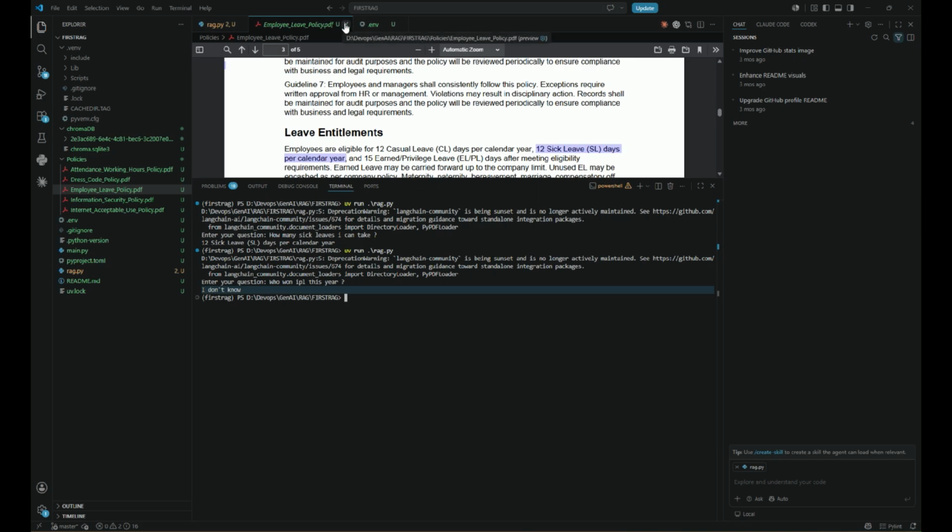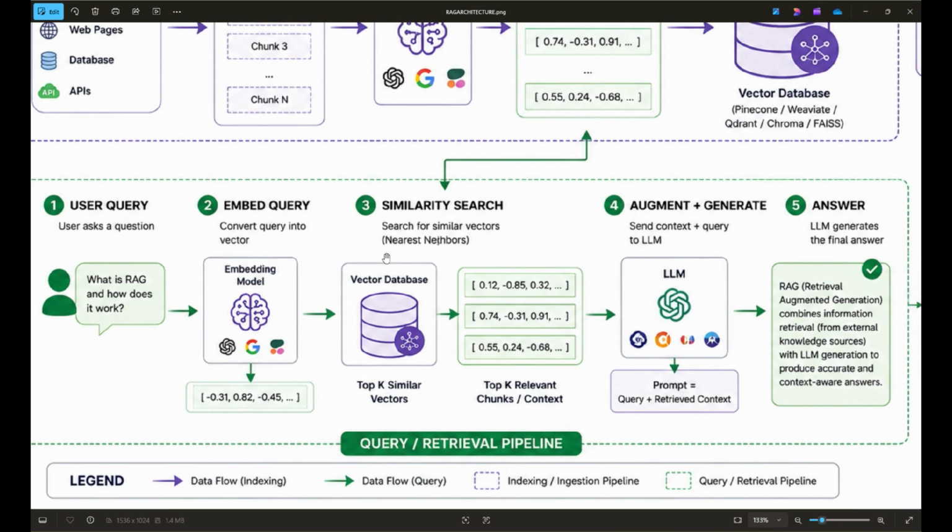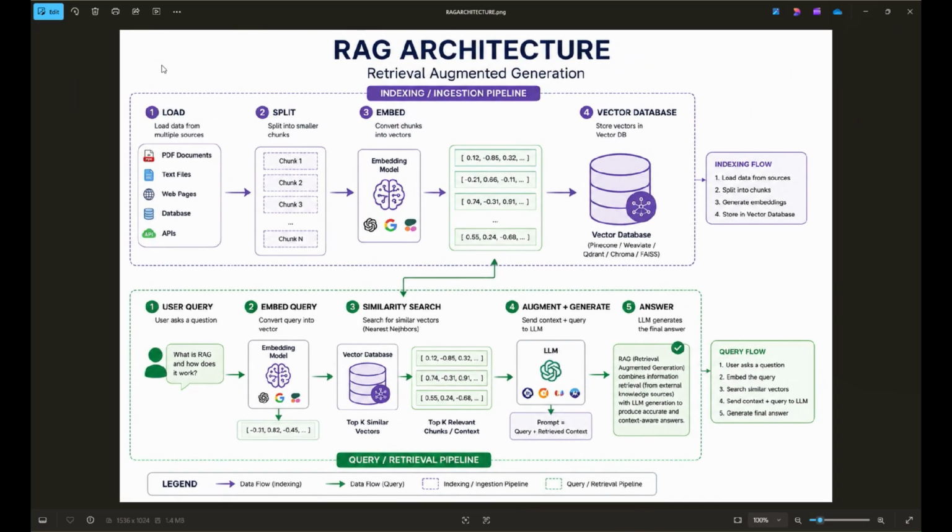Okay, this is our first RAG we have created. Let me go to the architecture. So this is the whole RAG architecture. We have created it from scratch, and I'm not providing any code to you on the video or in the comments, because I suggest you write it from scratch, so that you will encounter some errors and you will spend some time. When you are spending time on the issues, you will get a better idea of what is happening at the lower level, like how things are moving from one block to another block.